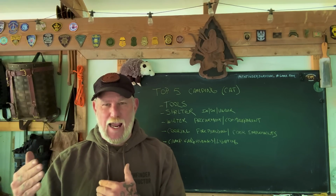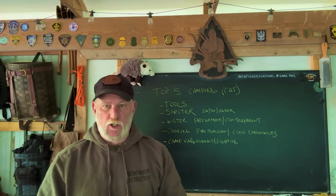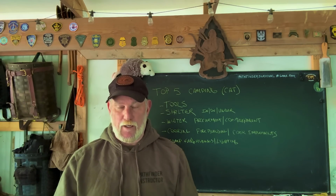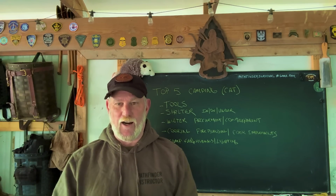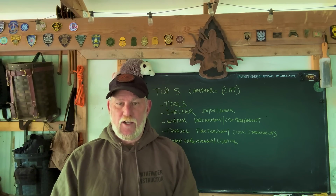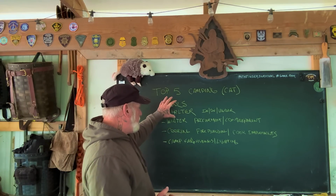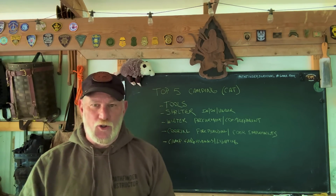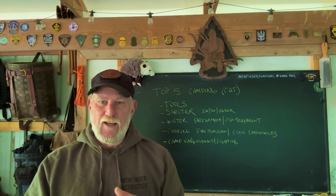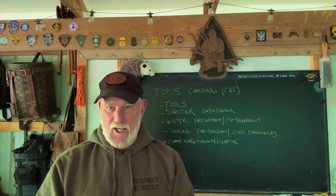So you're talking about more of a base camping scenario, and I've got 5 basic categories of items that you want to look at. Now, you can obviously put as much stuff into a vehicle as you can fit, but there's such a thing as having too much, right? So you have to look at the situation, the environment, what your plans are during that trip. You have to look at the weather, changes in weather, and the season, obviously. So take this 5 for what it's worth, because it kind of follows the survival priorities somewhat, but it also gives you a very good reference point or jumping off point to think about the things you're going to pack for camping. And then we'll talk about the categories one by one as we go, all right?